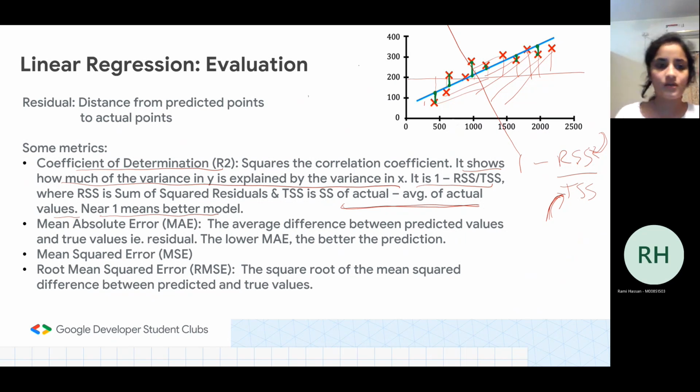So the aim of the coefficient of determination is, now we're seeing the variance in actual minus average of actual. You're seeing how up and down it is. And even in squared residuals, you're seeing how far away we are from the actual values after prediction. So it's variance in y, variance in the prediction, and variance in the actual y's. So what the coefficient of determination tells us when we see the number is how correlated y and x are. In the sense, your input values, how related are they to y?